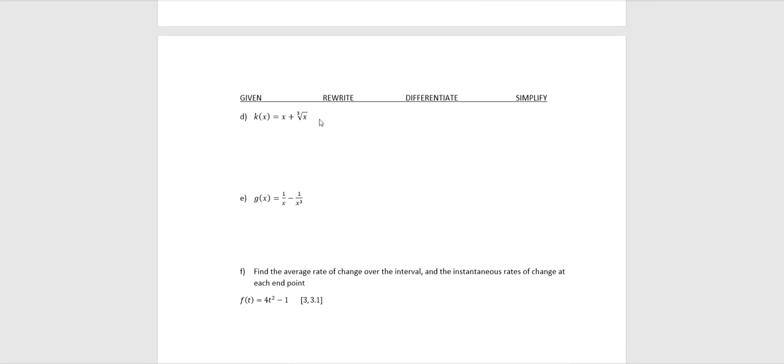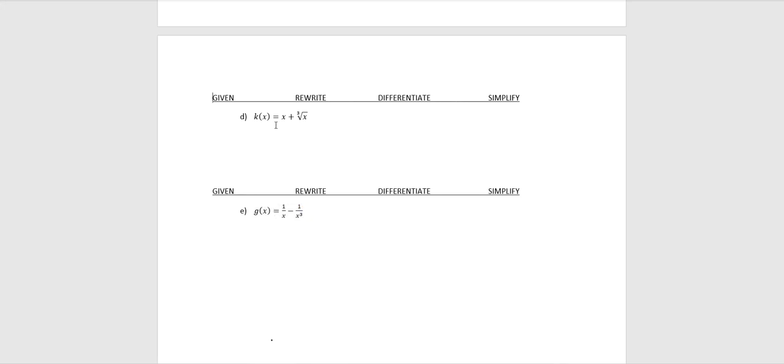All right, so let's do a couple in this whole strategy of given, rewrite, differentiate, and simplify. I'm going to bring my cursor down here. Let me just edit as we go. This is really just me taking a breath. Okay, tab that back over. There we go. Okay, I'll quit messing around now.